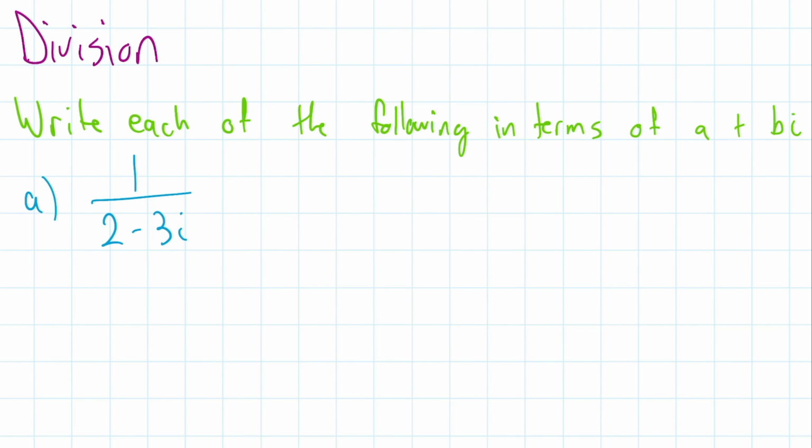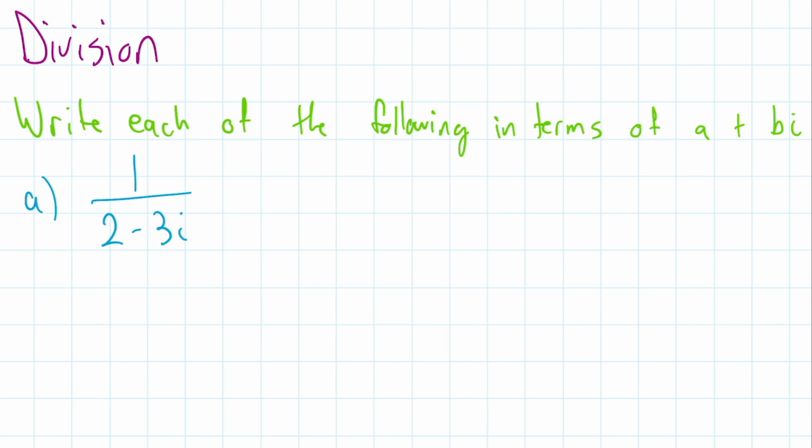Now, I've labeled this as division. In reality, it's just rationalizing my denominator for fractions where I have complex numbers on the bottom. Just like with surds, we want all of our complex numbers to be on our numerator with a nice rational denominator on the bottom. So if I want to write part A as just a plus bi, a real part plus an imaginary component all on top as a nice neat numerator, I want to find a way to eliminate the complex numbers from my denominator.